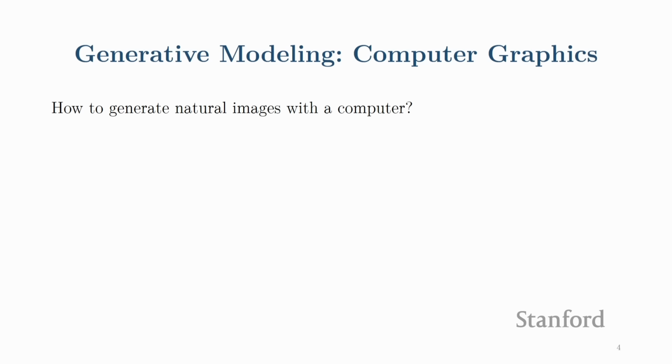So how do we go about building software, writing code that can generate, let's say, images or can generate text? This is not necessarily a new problem. It's not something that we are looking at for the first time. People in computer graphics, for example, have been thinking about writing code that can generate images for a very long time, and they made a lot of progress in this space.